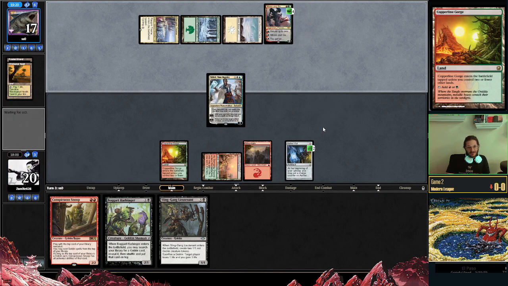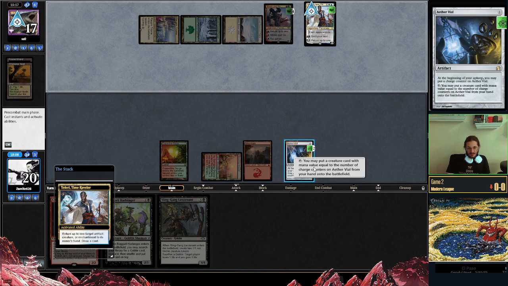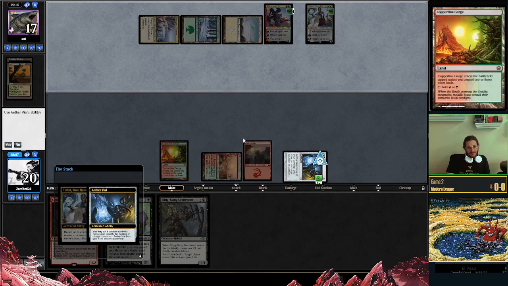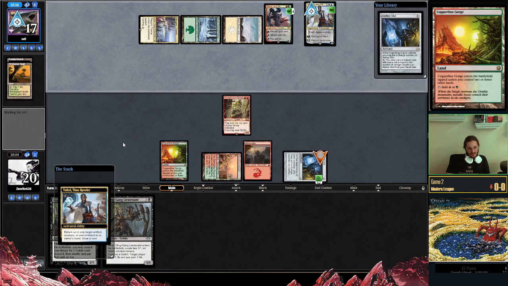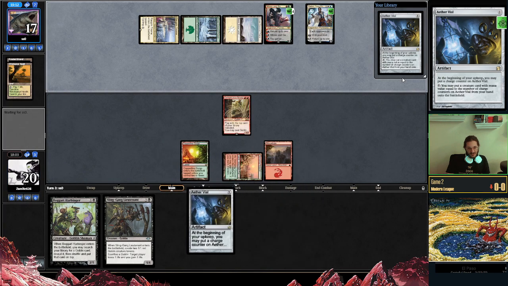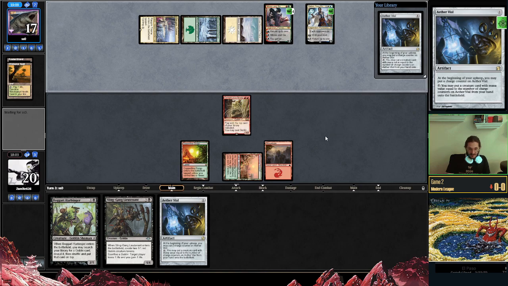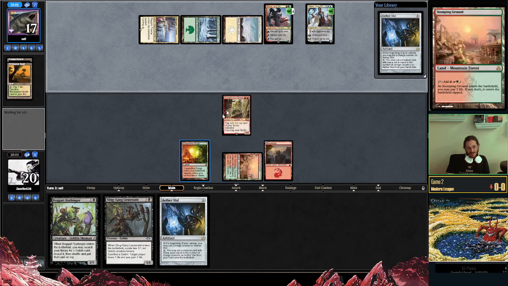Okay, so they tapped out for something dumb. They're probably going to bounce my Vial. They're not necessarily dead. They have a ton of free spells. And we're not drawing a black land. So there's that. Man. This is not common to not have black mana on turn 3. But it is what it is.